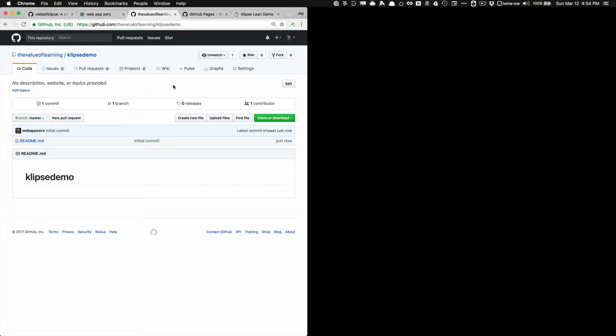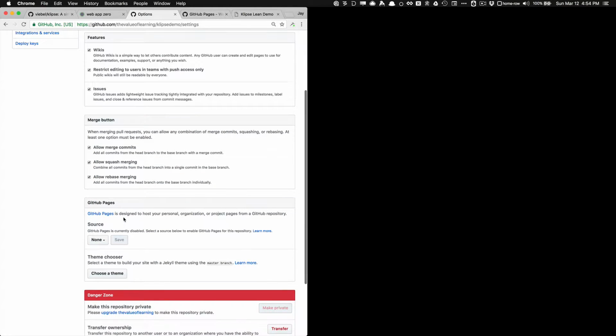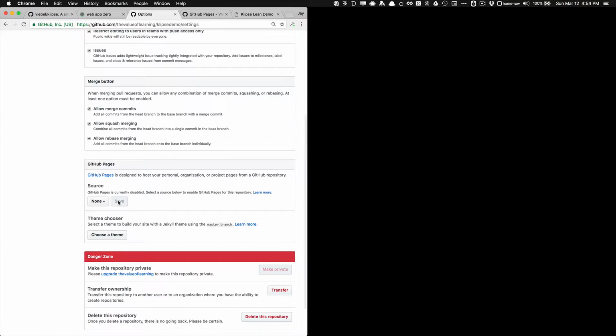Now that the repository is created, we can go into settings, and what we're doing now is actually creating the GitHub page. So when we come down here and choose a theme, it will actually sort of create the GitHub page for us.